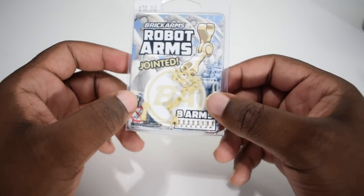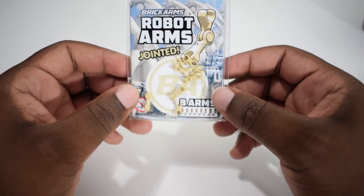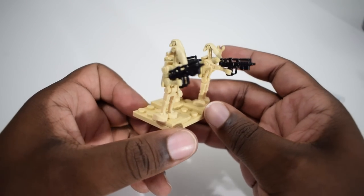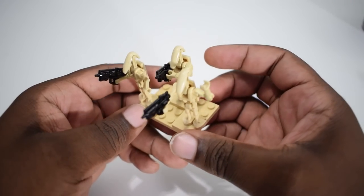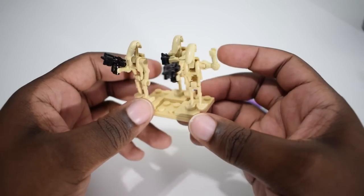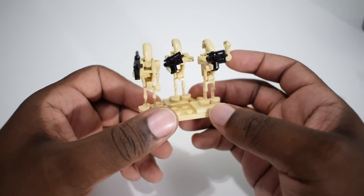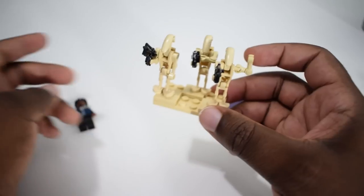So this is really cool. I actually went ahead and took some out of here, and I did some creative poses with them, and I'll show those off to you guys right now. This is what I'm working with for my droid poses here. You can see there's some really cool stuff you can do with these arms, man. There's just so much cool stuff. The quality is great. It matches up with the droid torsos in colors and plastic material very well. And like I said, these will 100% be making an appearance in Kamino.